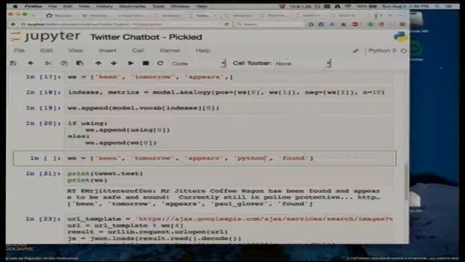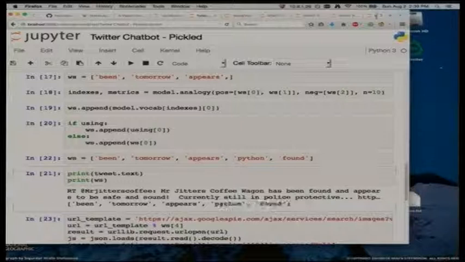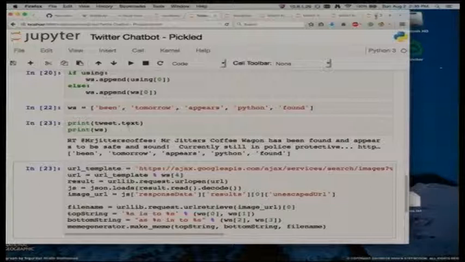Because it's a kind of an interesting thing. All of this data, someone has put out there in public for resharing, for common use. Yet you still have to treat it sensitively, and getting through that is a talk in and of itself. Okay, so now we've got some tweets and we've got the analogies. What it suggested was that bean is to tomorrow as appears is to Paul Glover. I'm not really sure how it's come up with that one. Whatever, maybe he was found the next day, hypothetically. Again, with the making up the explanations.